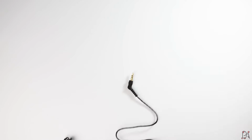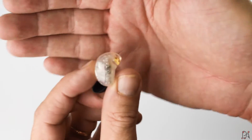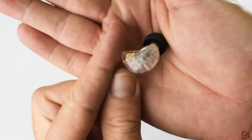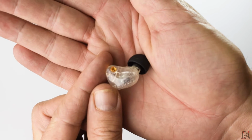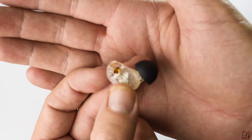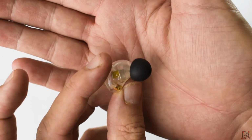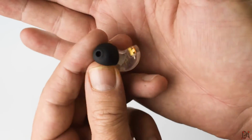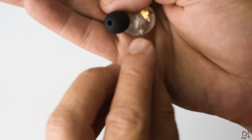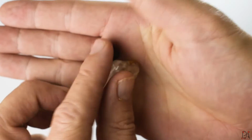My apologies. So let's have another look at these earpieces. They come off fairly easily. This is the right side. You can see there on the faceplate Brainwavz branding. There is the MMCX socket, and inside, of course, you can see the balanced armature drivers. It does have a left or right indicator there and one tiny little pinhole sized vent to relieve air pressure.